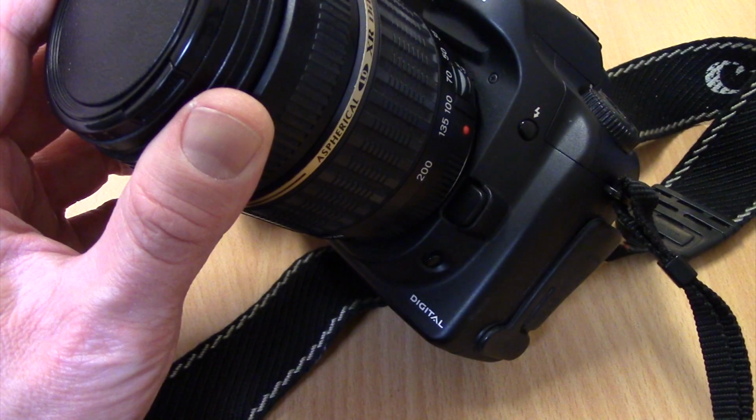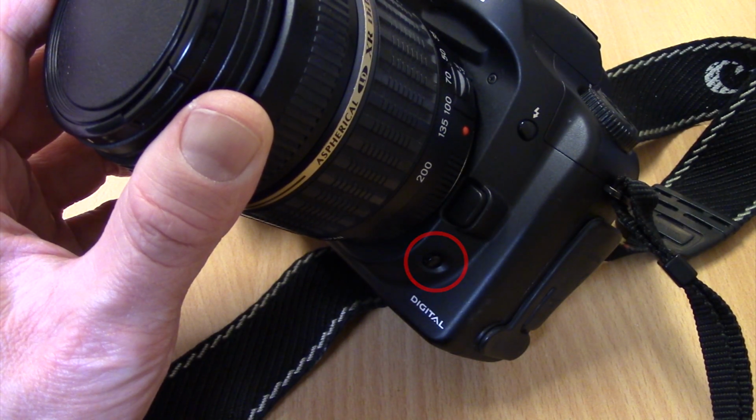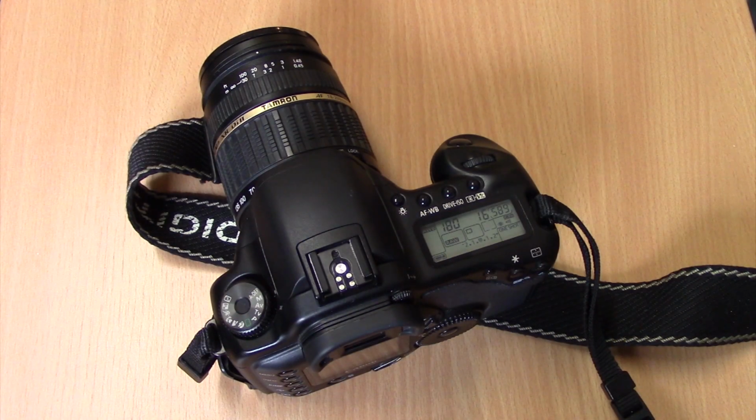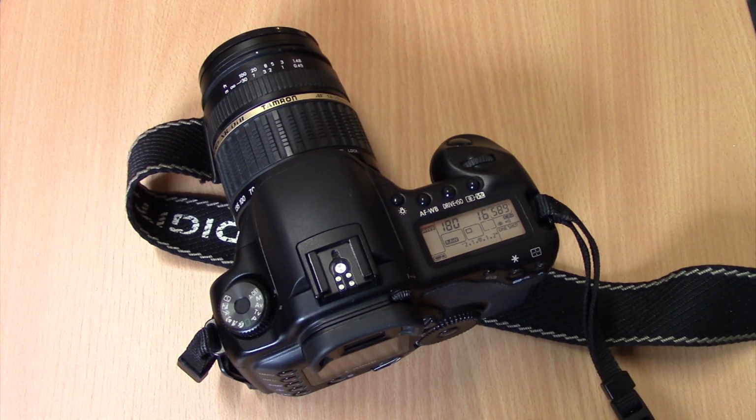There is a depth of field button on the front of the camera which we can press to stop down the aperture in order to see the range of acceptable focus in the viewfinder. In low light conditions, the backlight button can help us see the settings screen more easily.